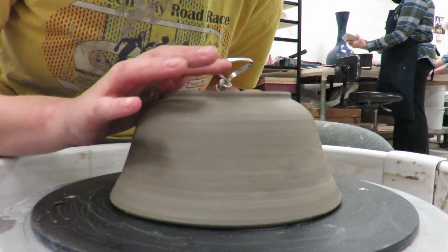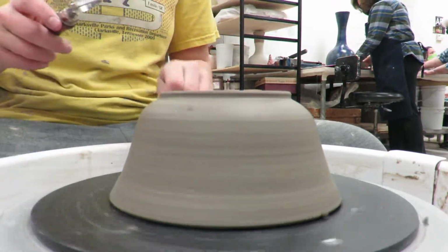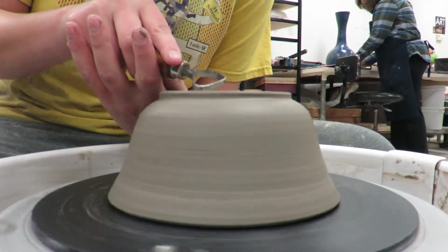Alrighty, so that is a trimmed bowl. We're gonna watch it one more time with a little bit of music.